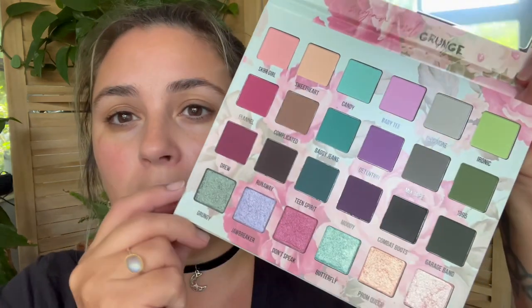I kind of saw this really great shape on Instagram and I want to replicate it — it's a shape I haven't done in a while. I'm going to go into this shade called Moody and just start laying it out. My daughter has swim class in about an hour and a half, so let me grab my hand mirror because that's going to be a little bit easier for me to see.